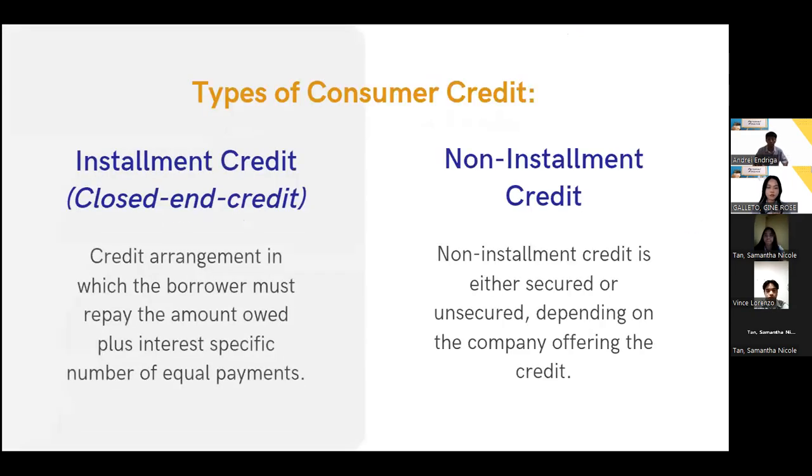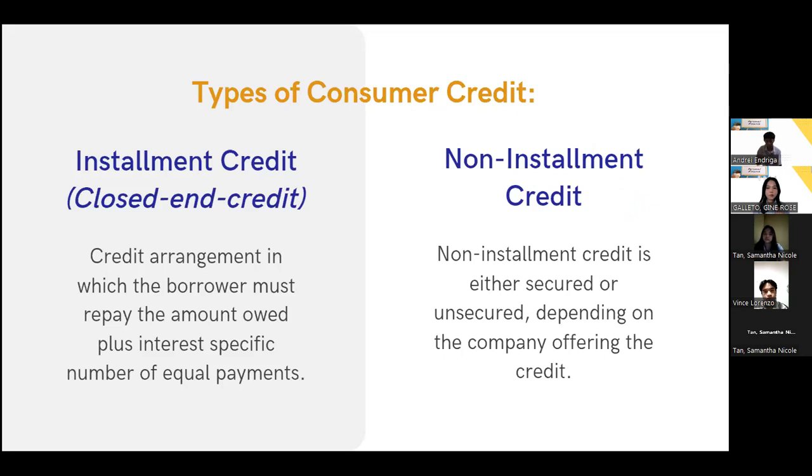So there are two types of consumer credit. Installment and non-installment. Yung installment credit or closed-end credit, it is a type of loan where yung borrower borrows a lump sum of money and binabayaran niya yun every certain date, usually monthly in fixed equal payments with low interest rates. So yung mga common installment credits ay yung mga mortgage loans na ginagamit sa pagbili ng bahay, auto loans if need mo ng money to buy a car, and personal loans if you need money for various purposes. So basta pag installment credit, it is any loan na binabayaran over multiple payments.